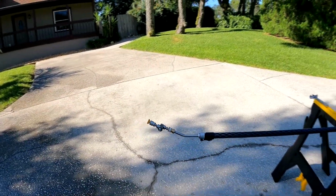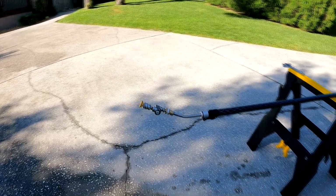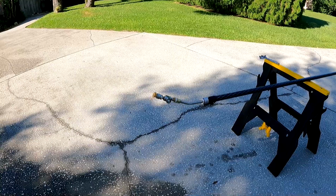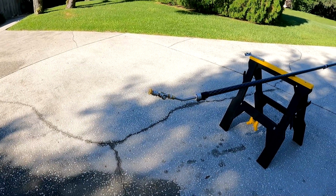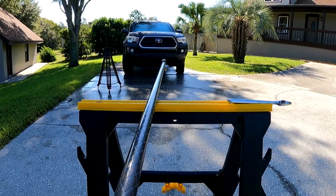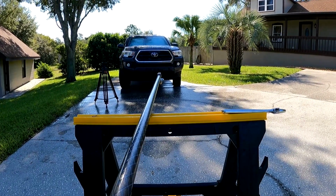The first time I tried it, as you can see, it was drastic. It was wild and violent. Now it's pretty tame. A lot better. Let's try it one more time. Better yet, why don't we hop on board and go for a ride and take a view of the neighborhood? Let's rock and roll.